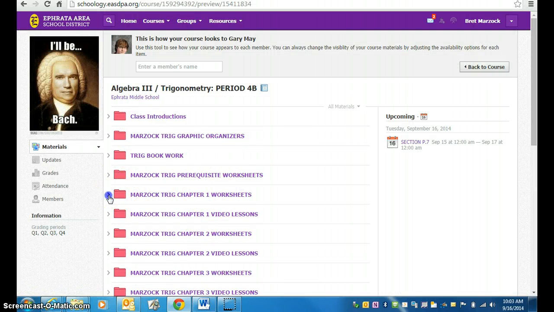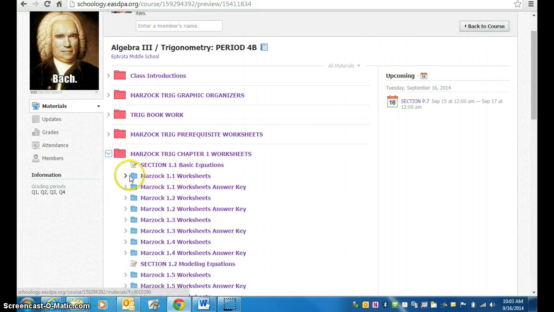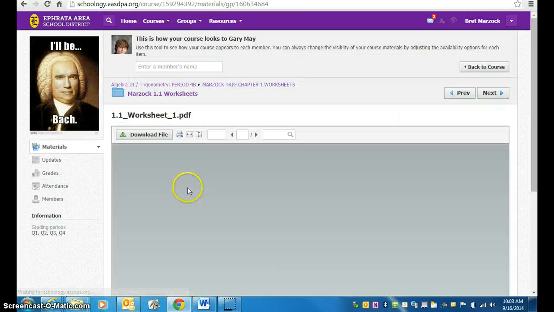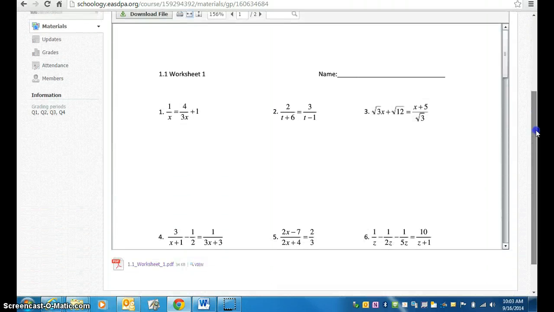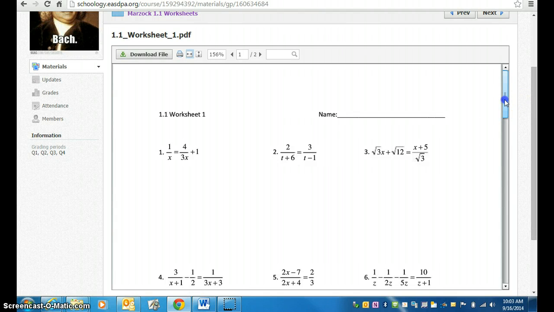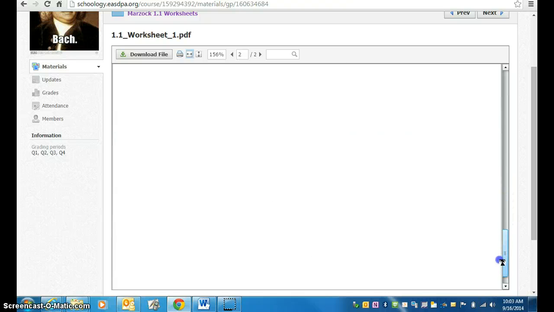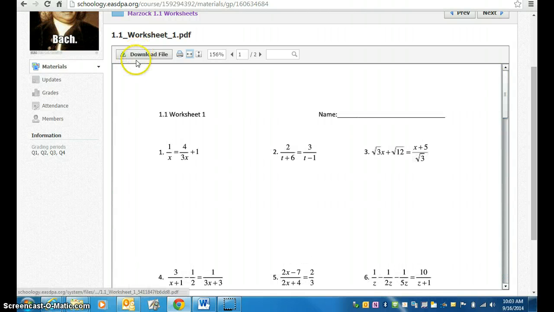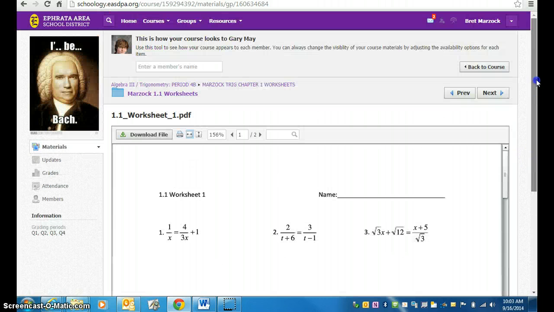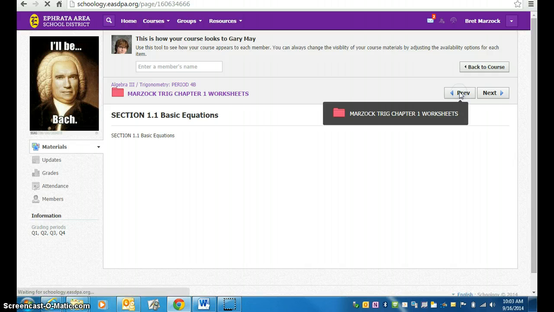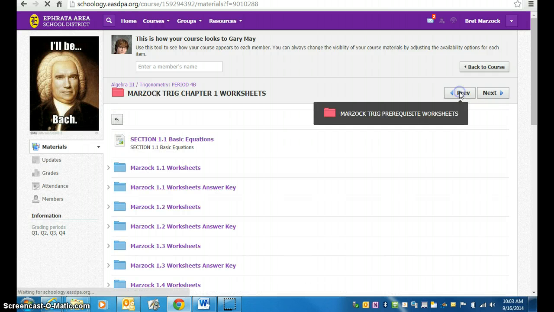This is how he would try to find a worksheet of mine. He'd go in here to click on a worksheet. Oh, look, there is a worksheet. And this is how it would show up on his computer or on his phone, for example, if he had the app. If you wanted to download it, that's where it would be. If you wanted to print it, that's where it would be. So all that stuff from their perspective is what it would look like. To look back, this is the worksheet tab.